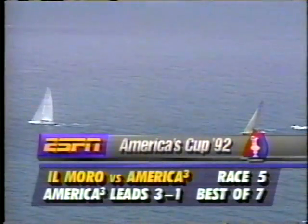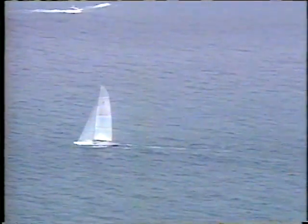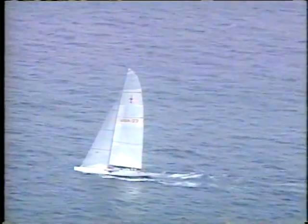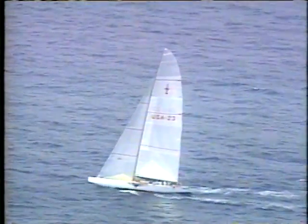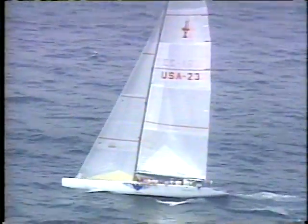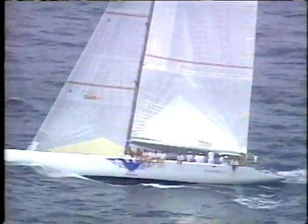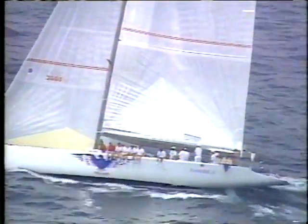And on split tacks, we're welcoming you back to the Pacific. On starboard tack, the wind coming over the right side, the red boat. That's the challenging boat from Italy. Meanwhile, staying on port tack, and still Bill Koch at the wheel. Pedro? Breeze dropping down a little bit right now, Jim. Medium wind conditions, something we've seen Il Moro liking a bit more. KR getting back towards the center of the course. Dellenbaugh opting not to cover, an interesting move, considering they are off on the right side of the course.